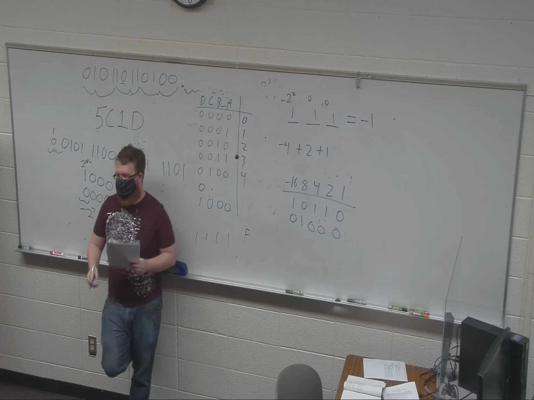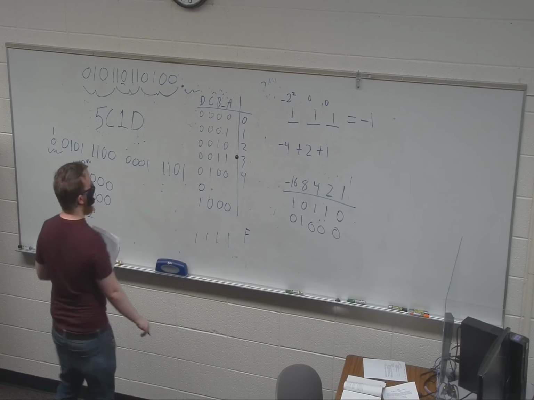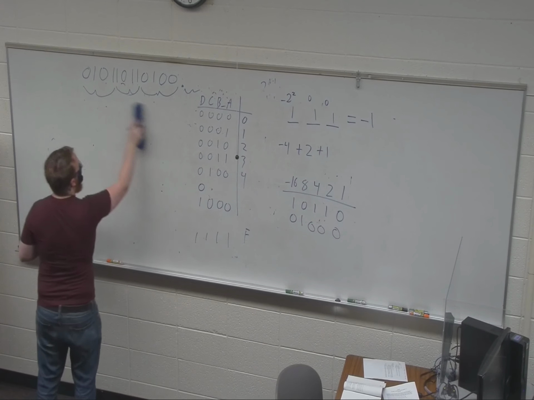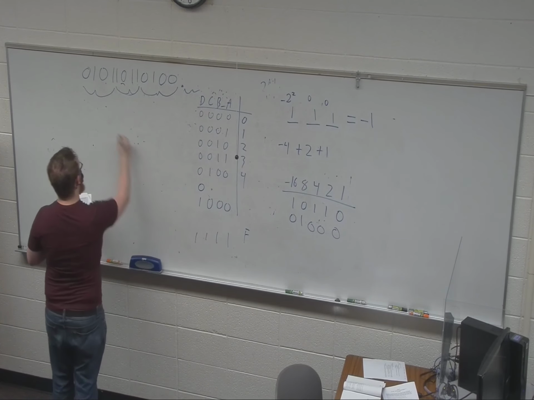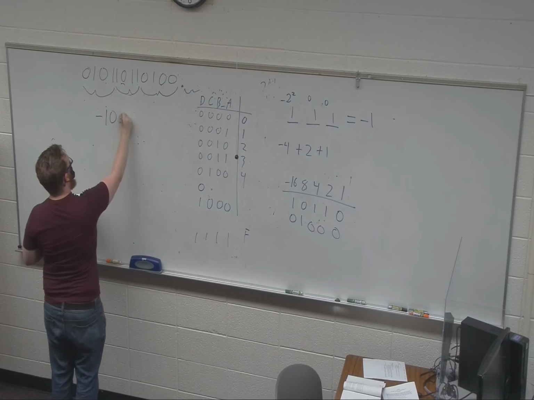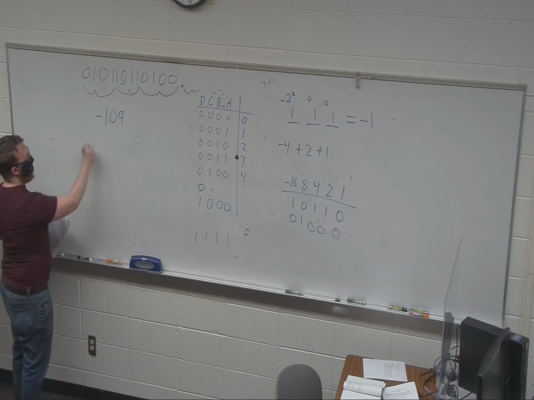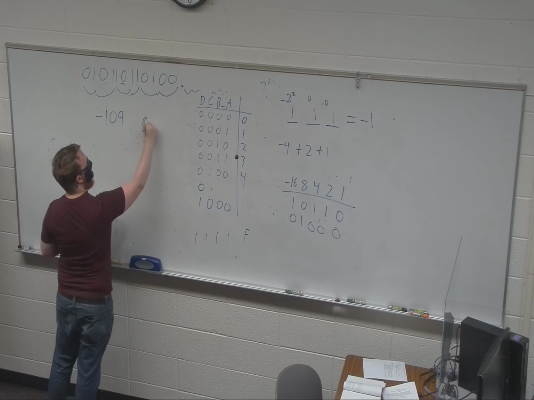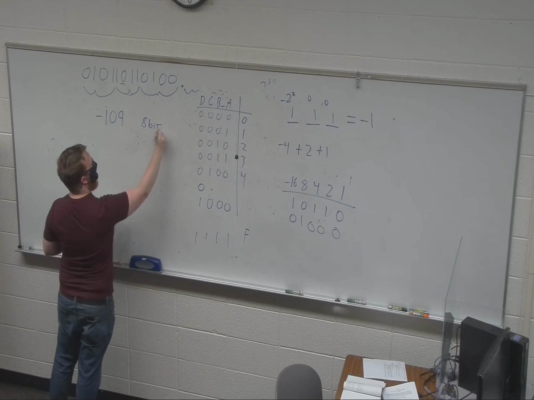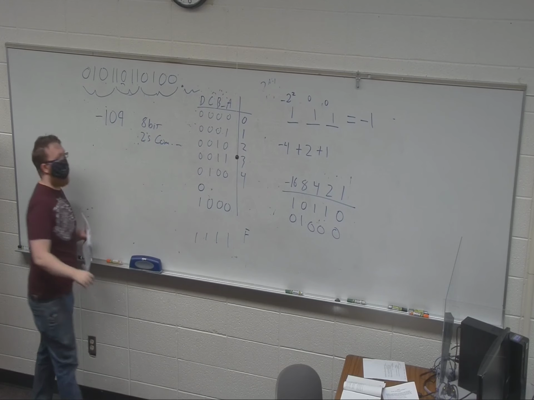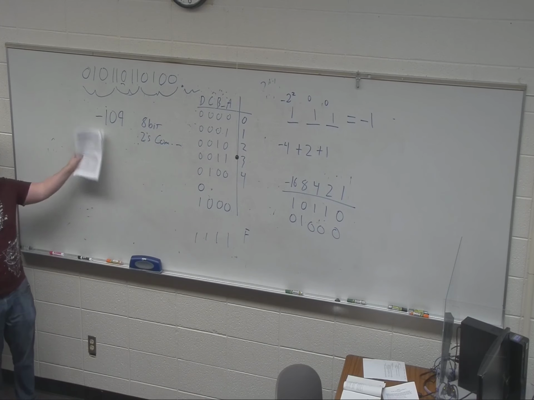Okay, so this is actually a pretty good exercise to have everyone do to make sure you get it and you don't run into unknown snags. Just to keep in the habit of examples, please convert negative 109 to 8 bits two's complement. Oh, this would be an 8-bit two's complement number.